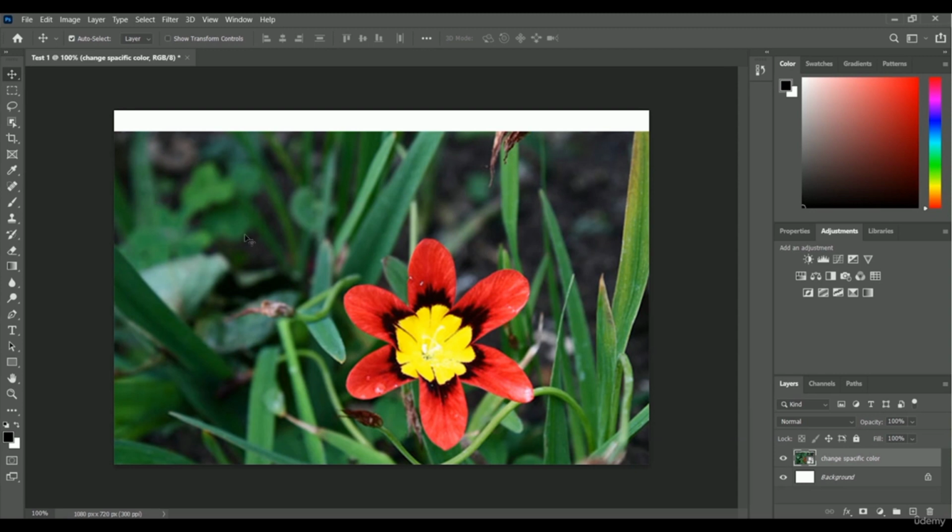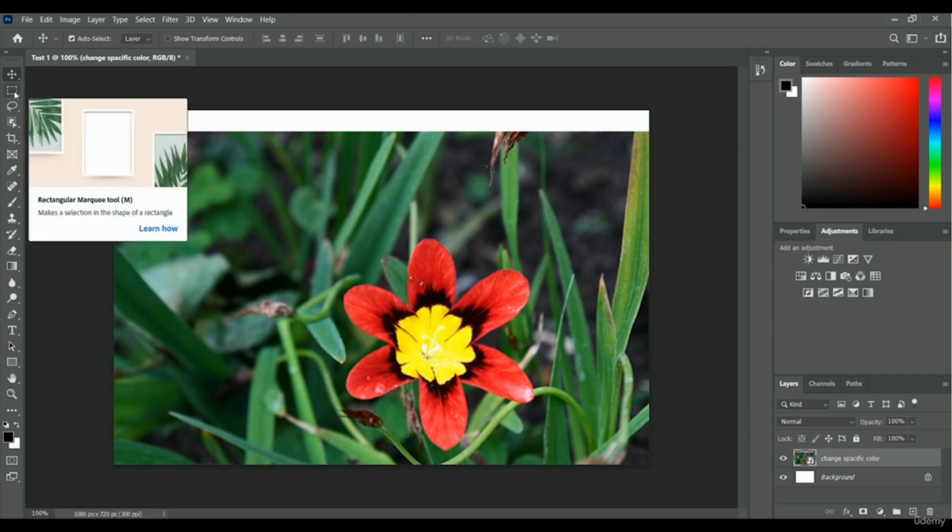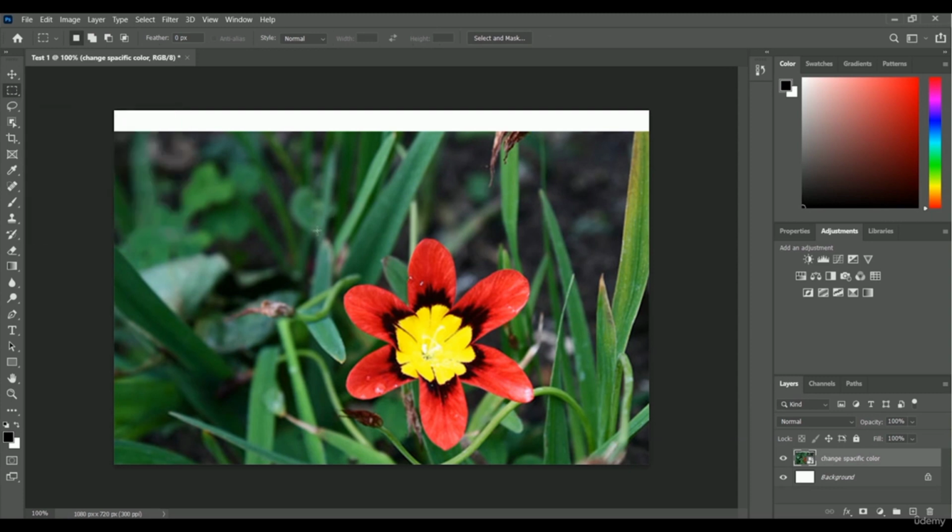Okay, the next tool is rectangular marquee tool. So this is the rectangular marquee tool. If you need to make any selection, in that case you can use this rectangular marquee tool. Suppose you need to cut or copy something from this image, and therefore you need to make a selection.